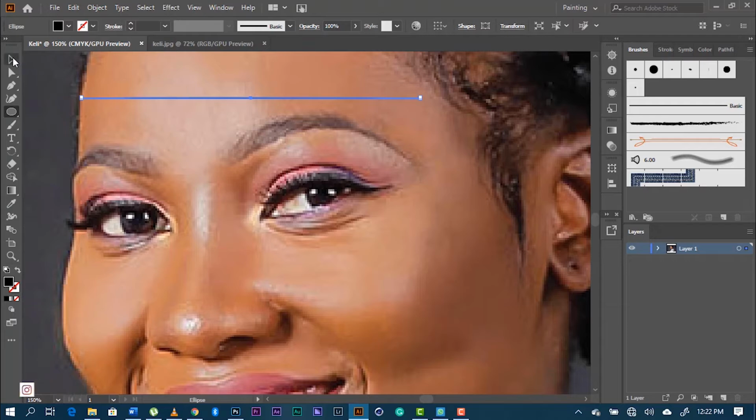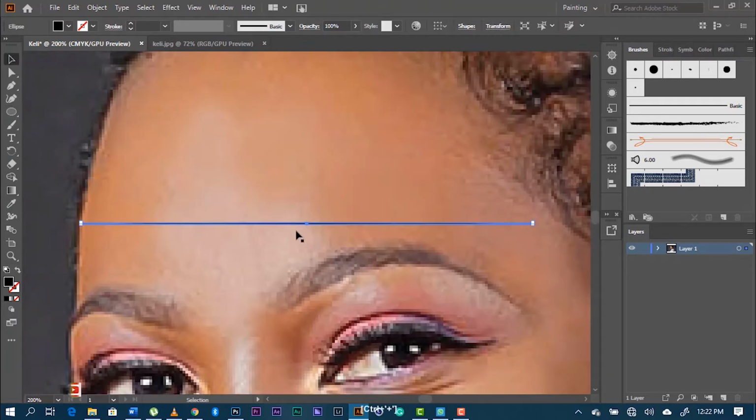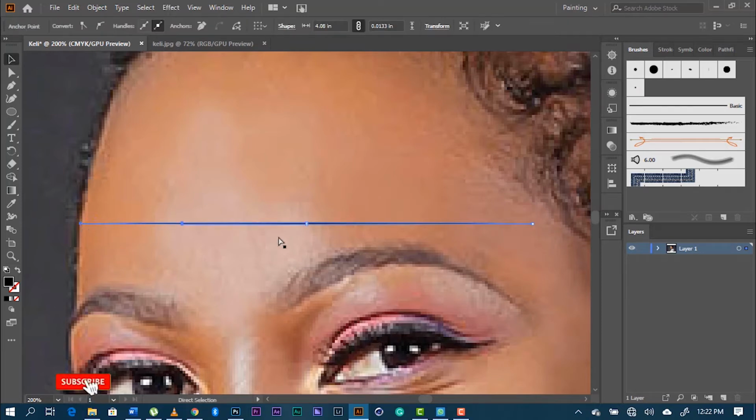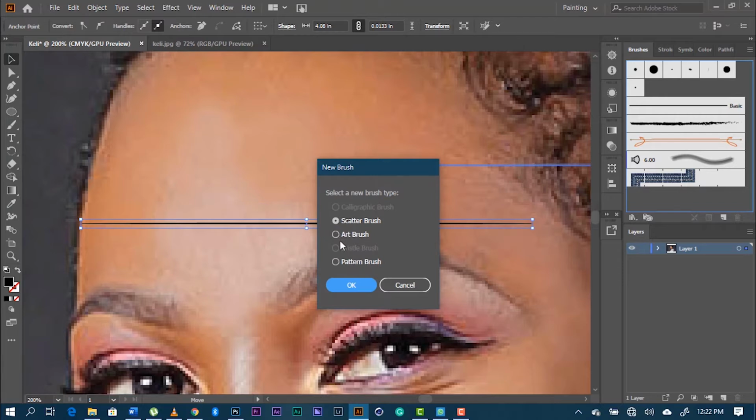So you pick your selection tool, then you press Control. Taking the selection tool, you press Control, then you double click on the end-to-end points. Then you add it to the brushes. Make sure you select Art Brush.